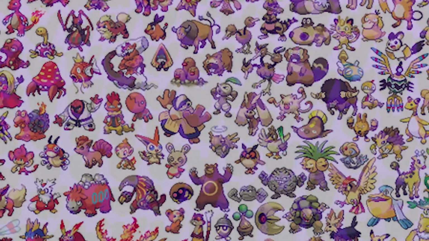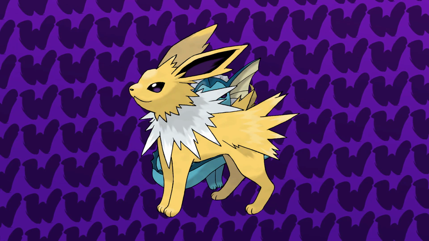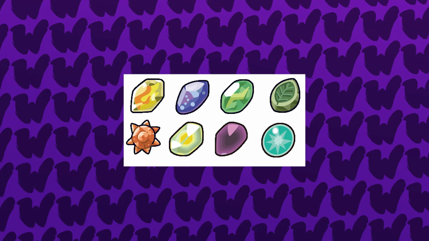You know how there are those really cool Pokemon evolutions that are really hard to get and usually require an item? Pokemon like Flareon, Vaporeon, and Jolteon are all great examples of Pokemon that need a specific item to evolve, since currently the only way to get them is by using certain stones.